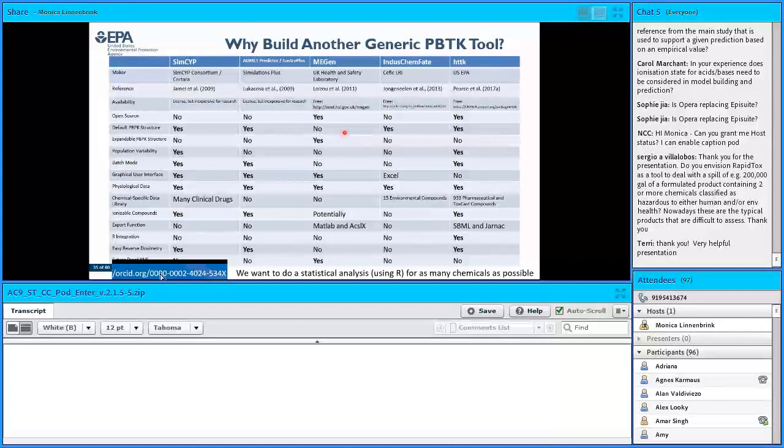However, there were certain properties that we really wanted in our package, in our generic PBTK model. One of those is that we wanted integration with a statistical language. We wanted to be able to do statistics on it, and I'll talk more about that in a little bit. But we also wanted to have a library of chemicals that we care about. This Indus ChemFate comes with 15 environmental compounds. The others don't, except that SimCYP has some clinical drug examples, whereas right now we're at 933 ToxCast chemicals and some pharmaceuticals. So basically that gives us a built-in library where everybody's working from the same data. And that just is helpful.